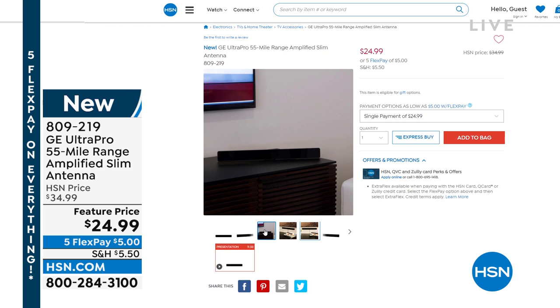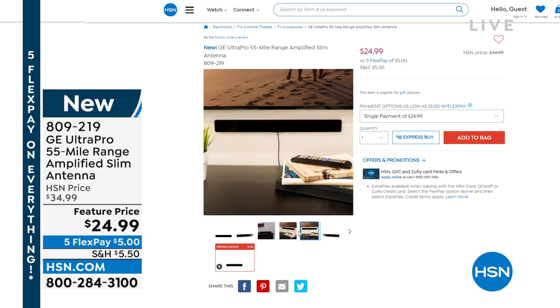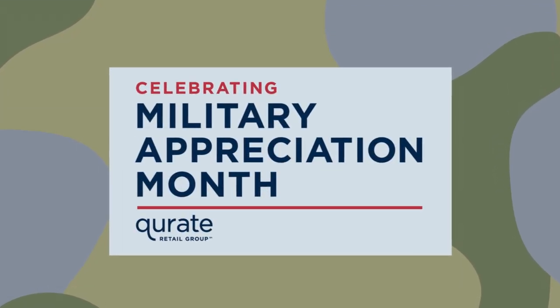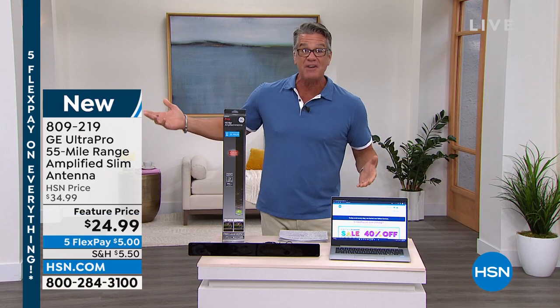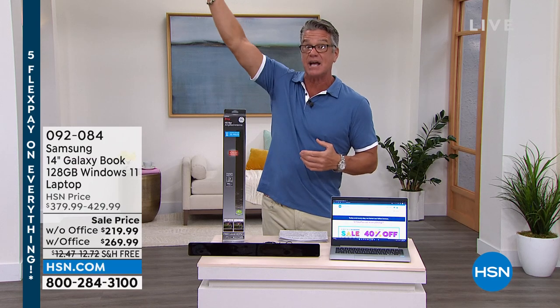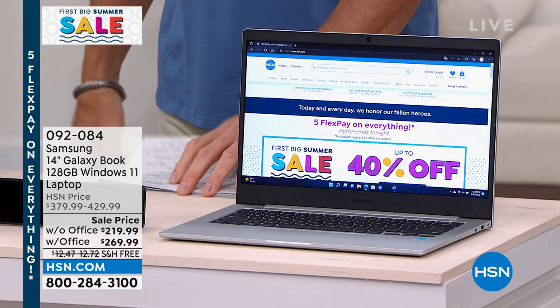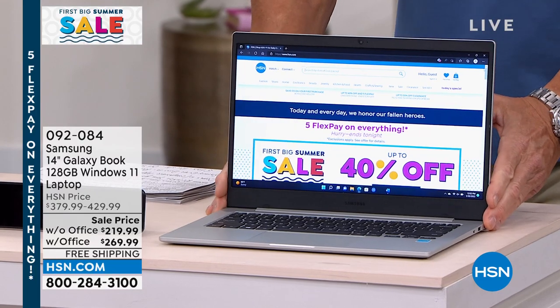It's a powered antenna converter — you plug it into the wall and then plug the other part into the back of your TV. You'll be watching the big football game because those are on major channels. If you have a room where you don't want to pay for a cable box, buy this — it turns any TV into a regular TV again. You don't have to put it on your roof. It's pretty awesome for 25 bucks, with a 55-mile range. You have 30 days to try it and return it if you want.